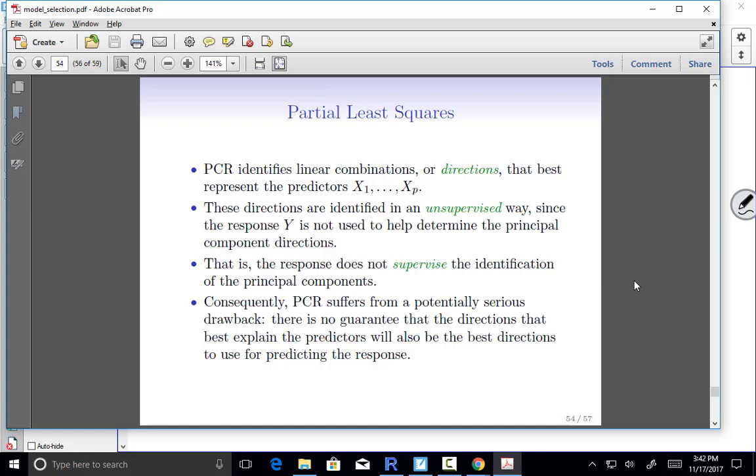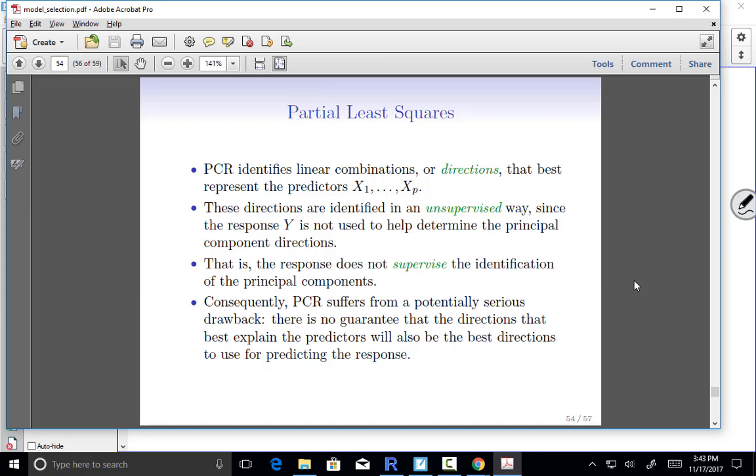Replacing the p variables with principal components, you can count on that to be a more compact representation of the x's, but it's not necessarily going to improve the relationship with y. Principal component regression, put another way, is not designed explicitly to increase model accuracy.